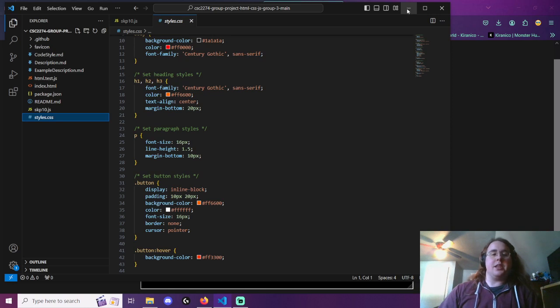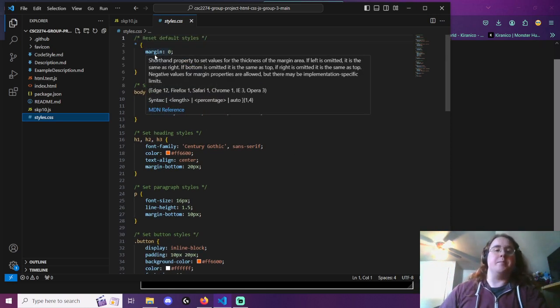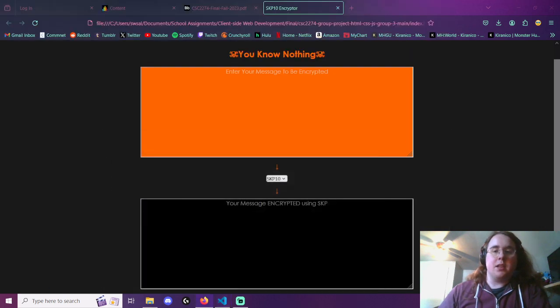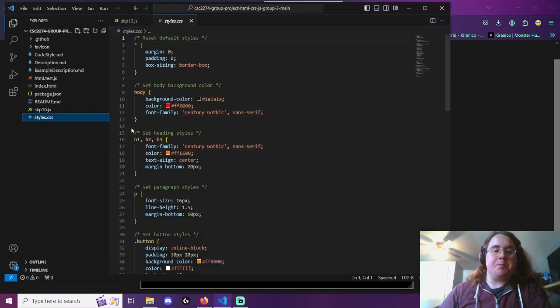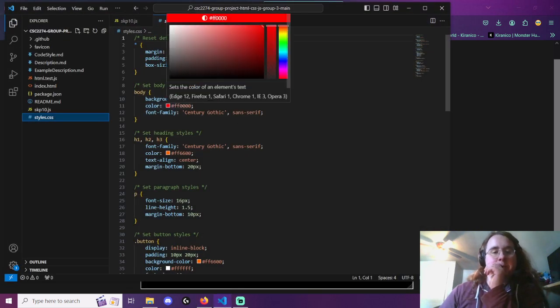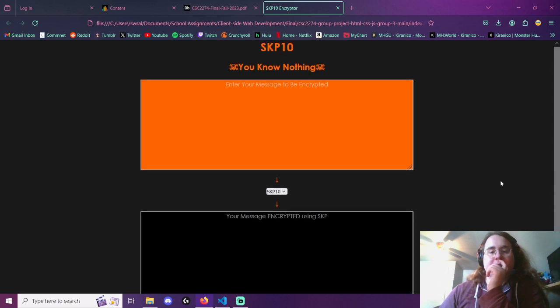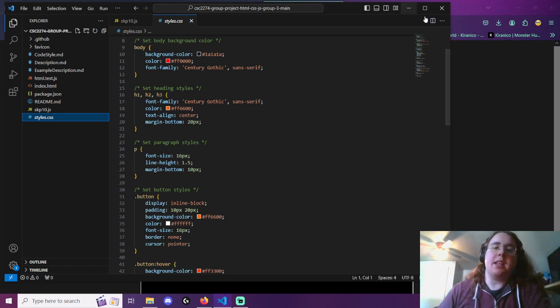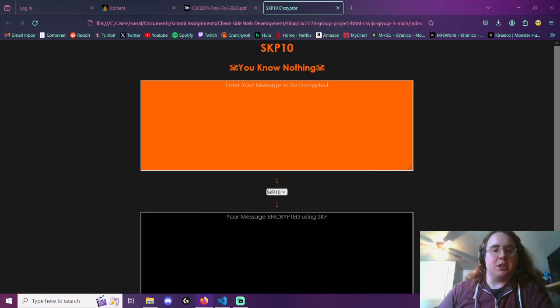So going into the CSS, nothing too crazy in here. You can see that the body, which is just this section over here, all this is black. The color on all text out here should be this orange color. And we use the font family Century Gothic. So for the headings, still using Century Gothic, but we have it as a different orange color, and it's text aligned to the center. And we have a little margin down here.